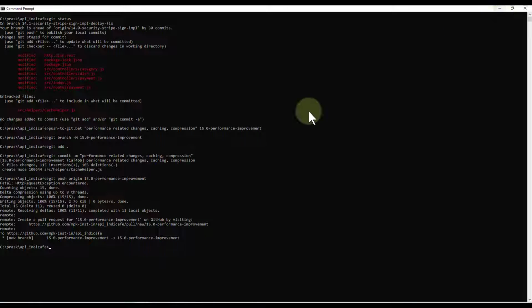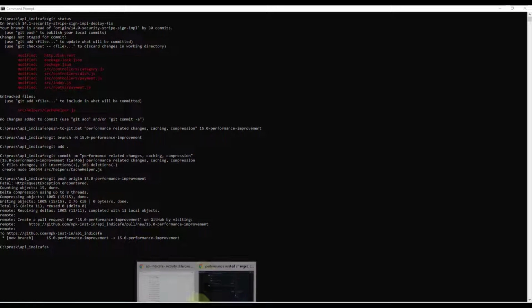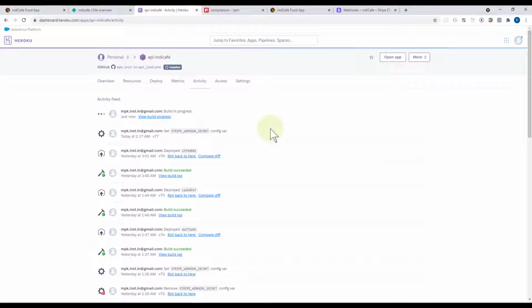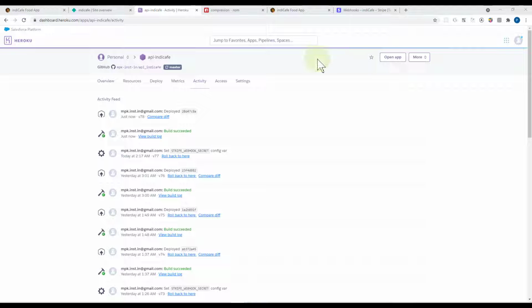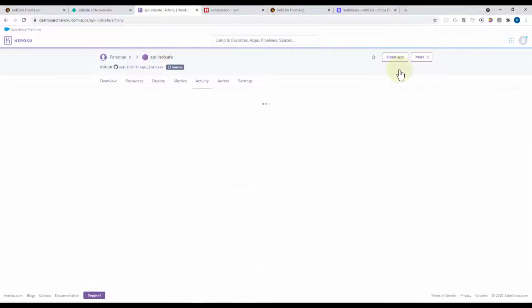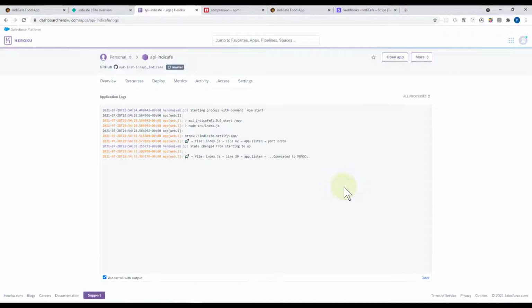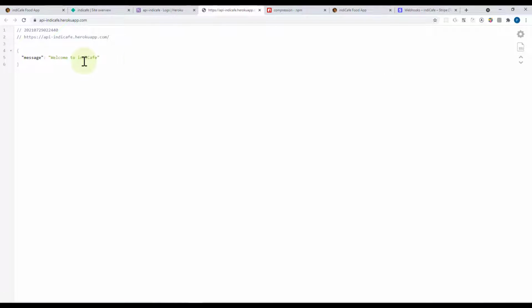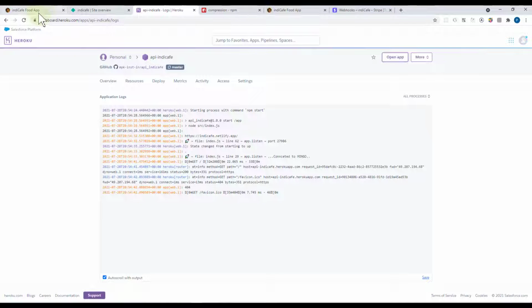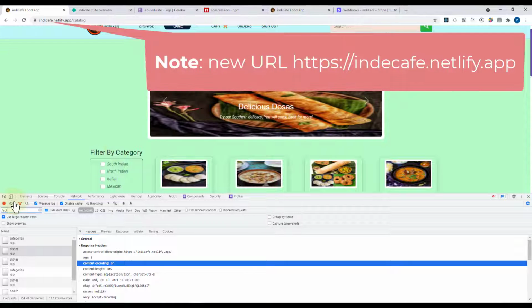This is going to start the building process now. If I go back, yeah, it actually detected the changes and started the building here, and we're going to come back once it is up and running. Alright, it's up and running and it's deployed. Let's take a quick view of the logs, and we should be getting some clean logs. Yeah, it's up and running. I'm going to open the app here, and it says welcome to Indicavi. Super.